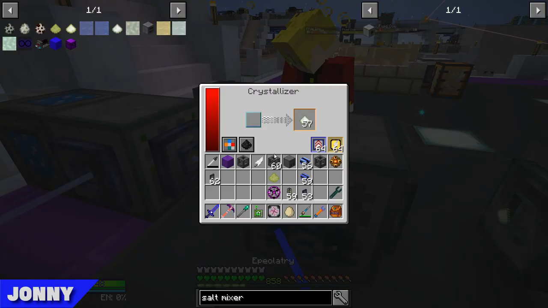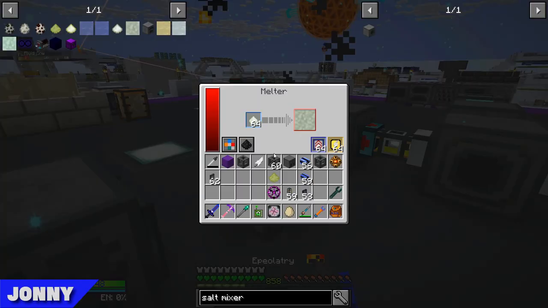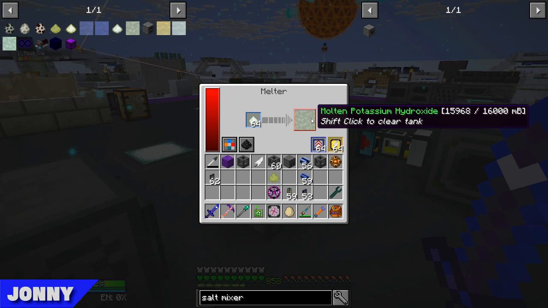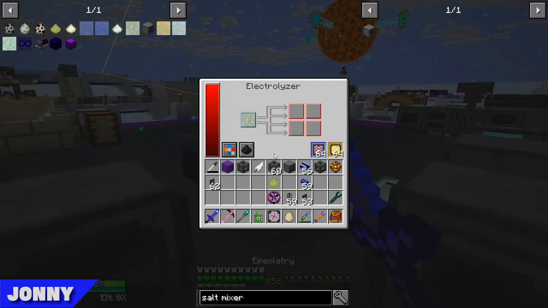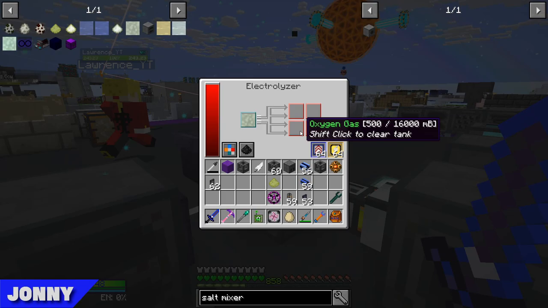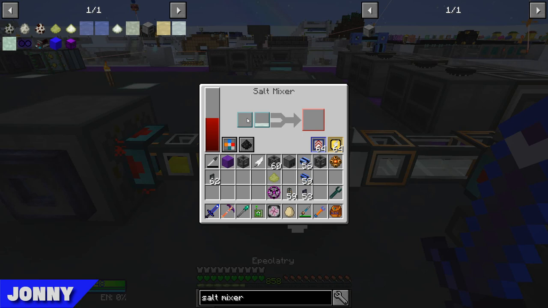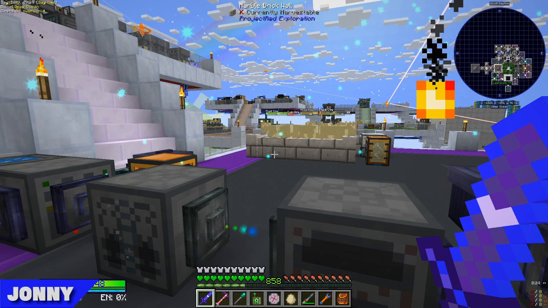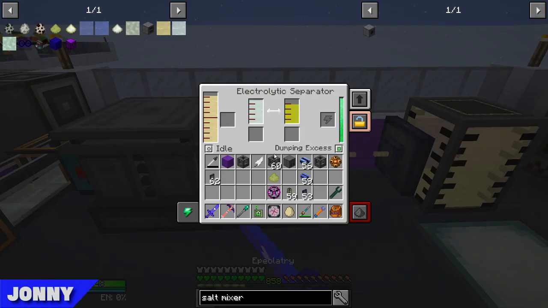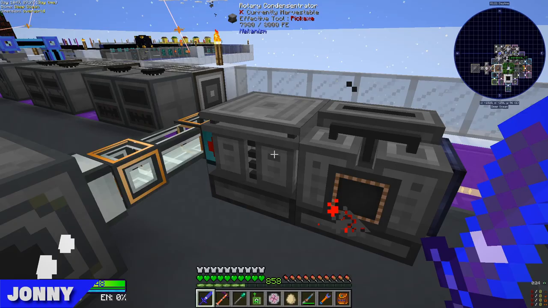Potassium hydroxide solution, that's being crystallized into potassium hydroxide, which is then being melted into something different somehow. So rather than the solution, it's just potassium hydroxide then. Then we're separating it out in an electrolyzer and getting a few different things, but the main one we care about is potassium. So that's going into our salt mixer to make the NAC alloy. And then on this side, we had fluid cows for brine. So we got brine, put it in a creative fluid tank, converted it to sodium, and then we rotary condensated it, or whatever that thing does.